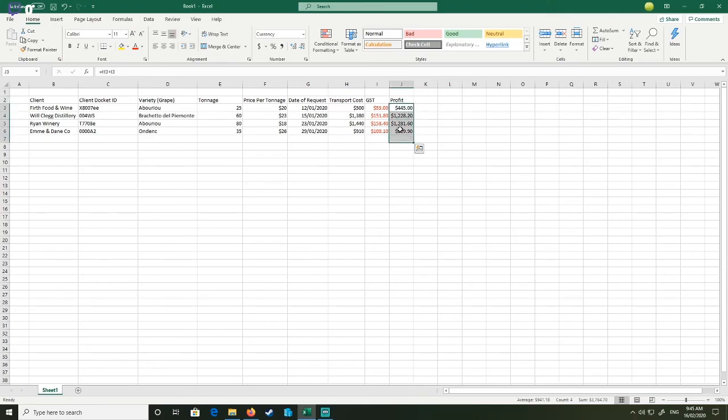So that's just the first part of this really simple little series. I'm going to be creating a couple of other ones, one that covers VLOOKUP, one that covers a SUMIF, and then some data validation, just so I can show you how to make some stuff like around the grape varieties a bit more efficient. And then from there, I will potentially show you how to mail merge to then actually get a mail merging receipt out to clients.